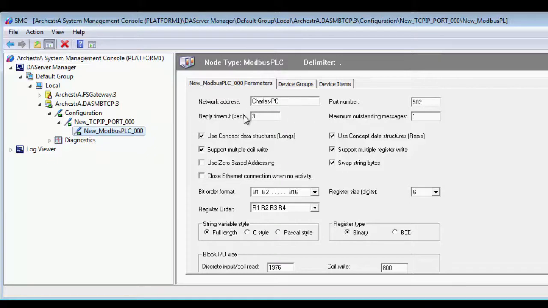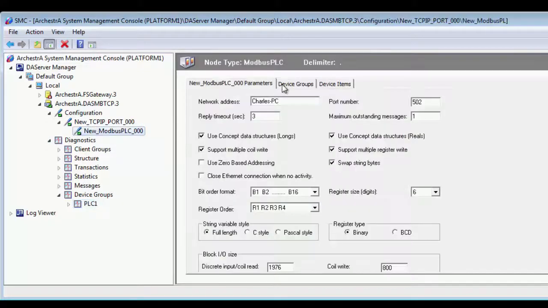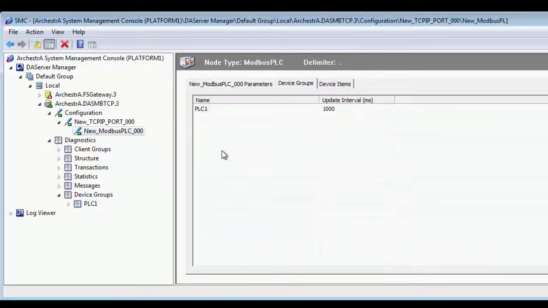So that's the network address for this communication. That's where I'm going to run the simulator from. And the port number I'm going to be accessing the Modbus simulator on is 502. I'll show you in a bit how this works. Also, under device groups, we're going to add one called PLC1. So that's what we've done over on the platform computer.